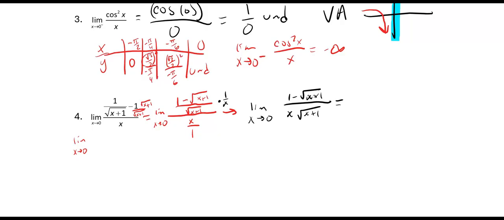So we don't want that. So we're going to use the conjugate method. It won't be like this on your test where you've got to use conjugate. There can be a radical. We've got to common denominator. That's just algebra. But the conjugate method won't be on there. So let's just do it anyway. So I'm going to multiply both the top and the bottom by 1 minus the radical.